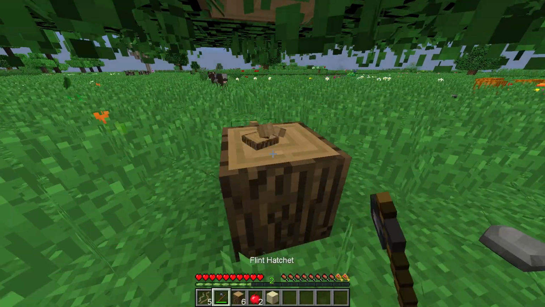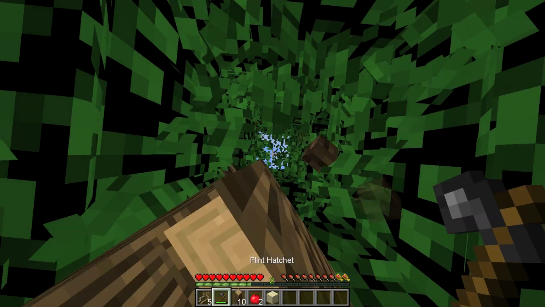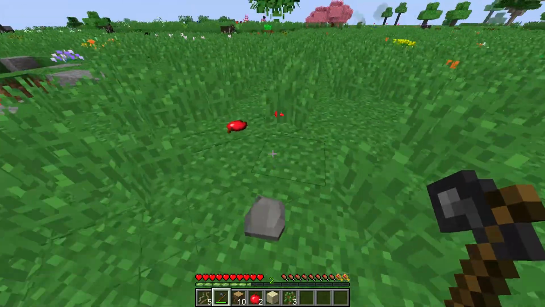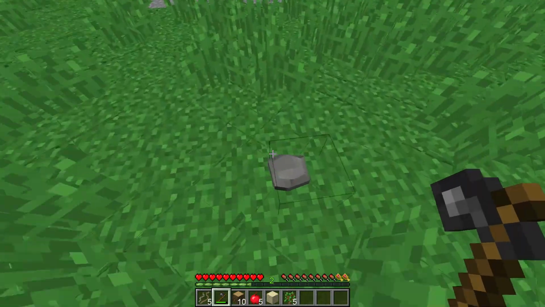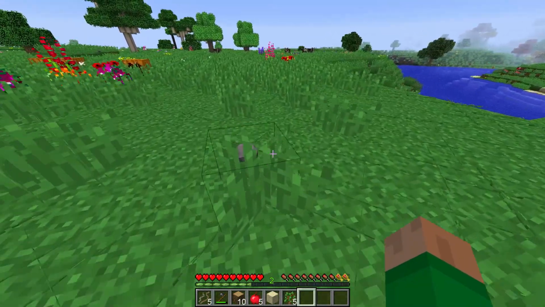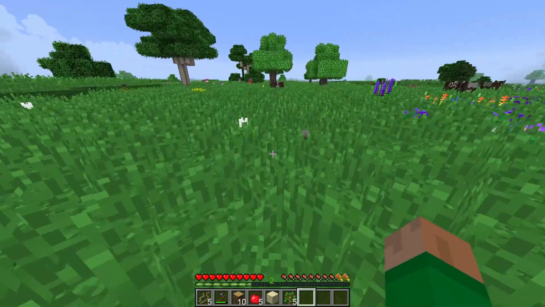I'm going to go ahead and cut down some trees and get some wood so we can make a few things. And we should be getting both some apples and some saplings from these trees. I'm also going to go ahead and collect some more stones because we're going to need that. And I will probably forget where my base is while I do this.